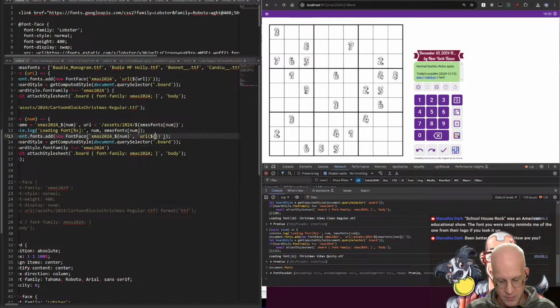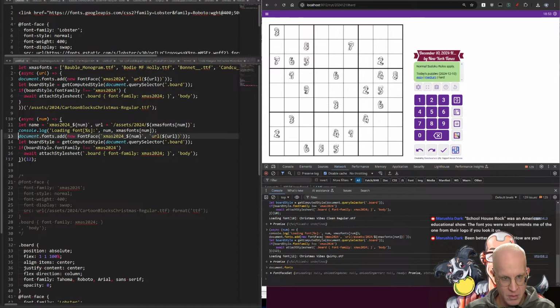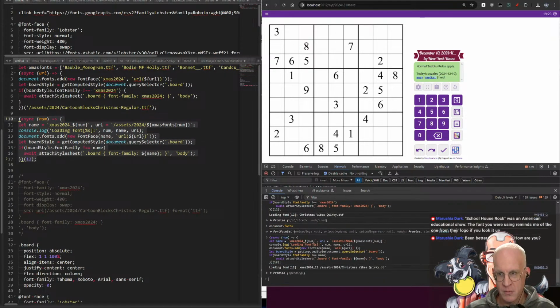And then this will have the URL in here. This will have the name here. And then we'll put name here. Right? If I do this, it's gonna go there, but I don't know if this is correct.